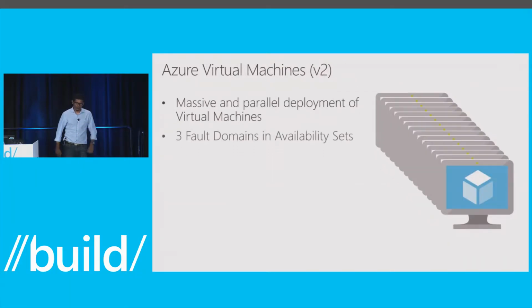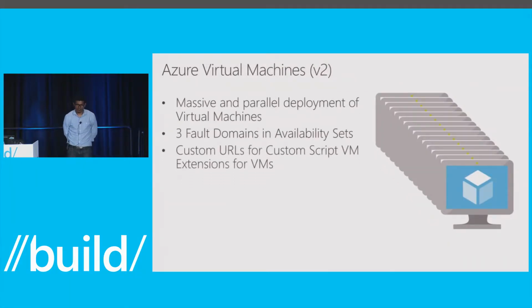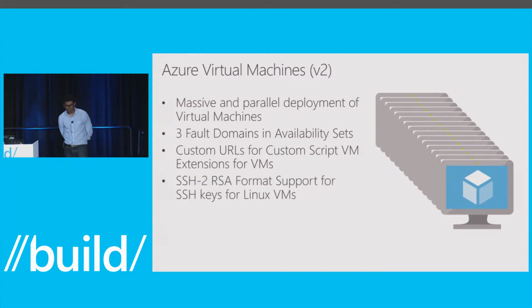Okay, so what are the biggest advantages being offered when it comes to the new compute stack? The first one really is the massive and parallel deployment of virtual machines. One of the common pain points with the XML-based APIs supported on the platform was that the Azure stack would not process simultaneous deployment of virtual machines, which you would have faced most often. That's a massive improvement in the stack. Now you can ask for, let's say, 20 VMs in an availability set, and we will process all of those 20 requests in parallel. So that's a big difference from what we used to do before.